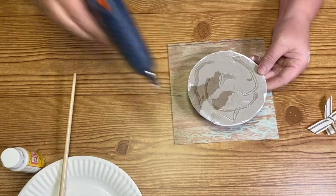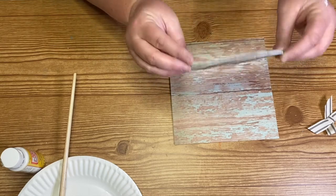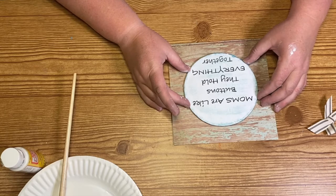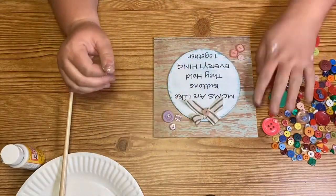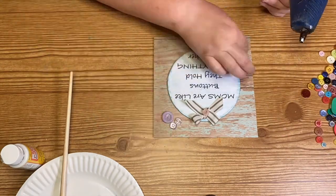I'm ready to hot glue my circle back onto my scrapbook paper, and so I just put a generous amount of hot glue and put it right down in the middle of the sign. We're ready to assemble some buttons around our saying. I do have a bow here. I end up not liking it and I take it off. Once I have the buttons on, then this project is complete.